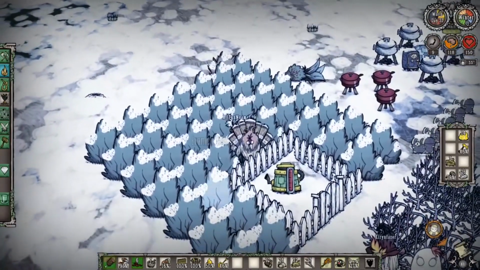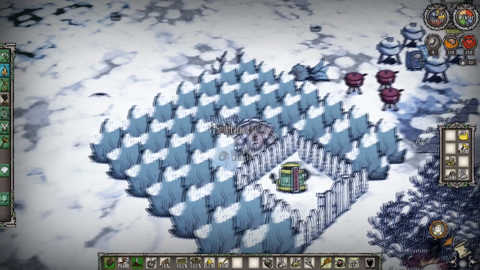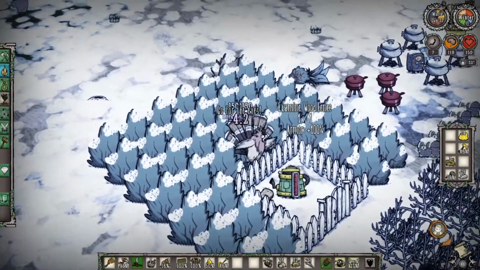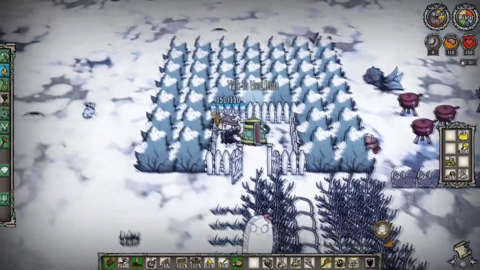So you're going to grab your trusty handbat, and I would suggest don't use your handbat. Use something like a walking cane or an axe or something. That way you don't do a lot of damage to your gate. But for the sake of it, I'm just going to use a handbat, 1 or 2 hits, and you're going to get yourself some free meat.